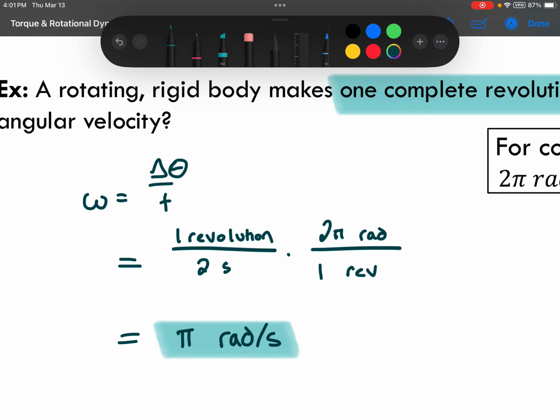I didn't mention it in the last video, but now's a great place to do so, just because our SI unit for theta is radians. We won't have to change our calculator because we won't be doing sine, cosine, or tangent of these measurements. These are just ways to describe where on the circle, where in a rotation our object is. But we're not using trig with this. So we will be able to stick with calculators in degrees for our AP test. All right.